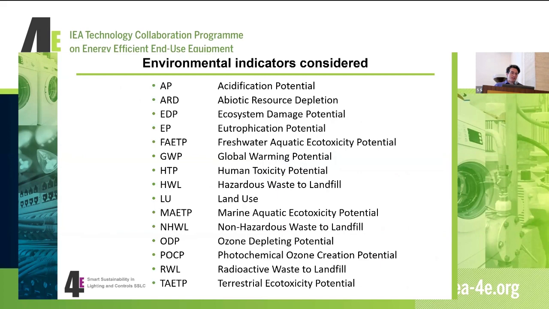Okay. So let's get to some of the results. I want to start by talking about the environmental indicators considered. So there's 15 indicators. We looked at global warming potential, which is an important one for the governments in the SSLC platform. We also looked at ecosystem damage, human toxicity potential, hazardous waste, land use, ozone depleting potential, radioactive waste, and so on. And in fact, in the software for LCA, there's over 100 of these indicators. And so as an analyst, you choose the ones that are most important from your perspective and report those. But there really is a wealth of data for people who are interested in working in this field.